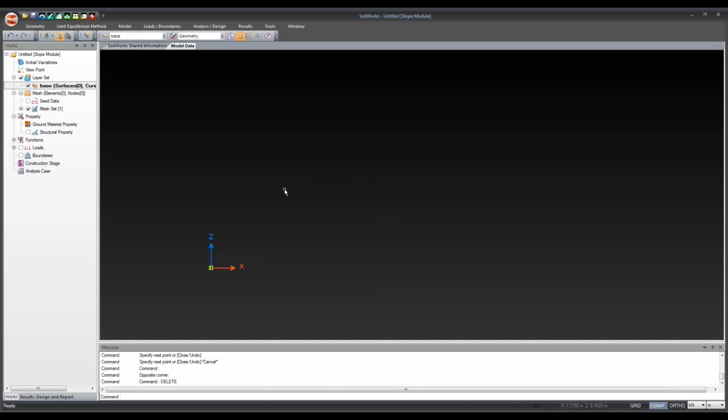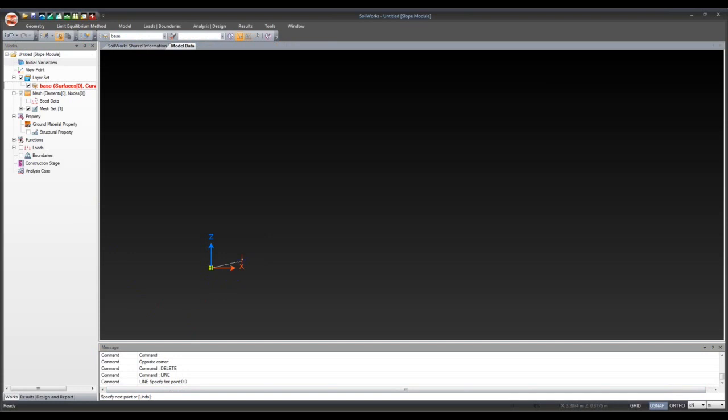If you want to draw a line with more specific coordinates, say you just want to punch in the coordinates of your line and draw it that way, you can type them into the command bar. This time I'll select Geometry, Line, and I'll specify my first point. I'll start off at the origin, so 0, 0.